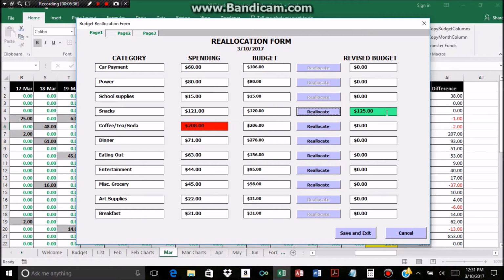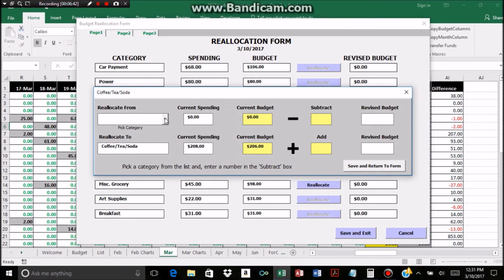It updates your revised budget over here. And do another one. Reallocate. Let's say insurance. That doesn't have budget. Reallocate from travel.